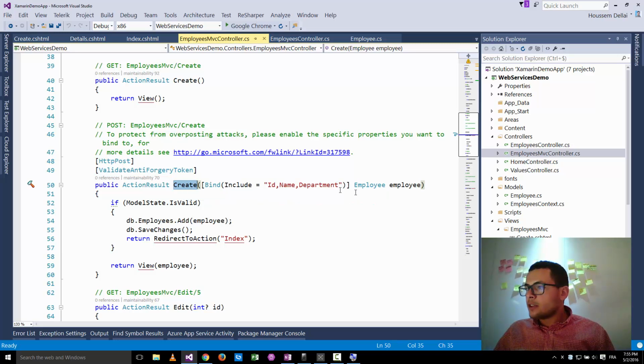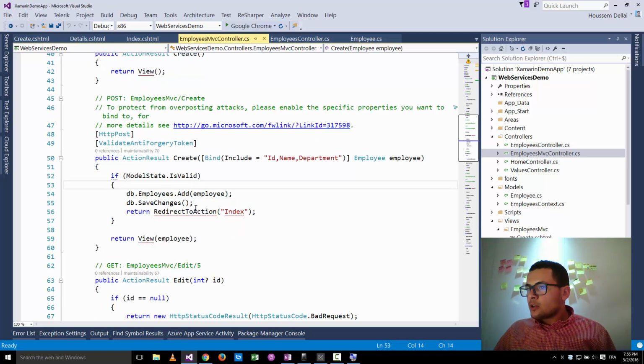And here I have another method called create, but the difference with the first one is that the first one returns a view, which is the form to create the employee. Inside that form, after filling the data for the name and the department, I click submit. Then the submit button will use this action result. It will pass the employee data which were filled from the form, and it will try to add the employee to the database, to the employees table. For that it uses db.employees.add_employee.